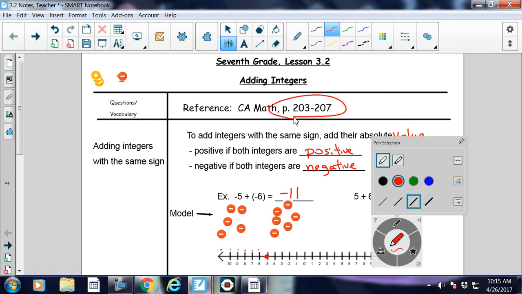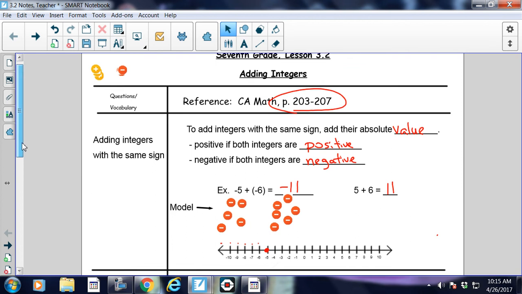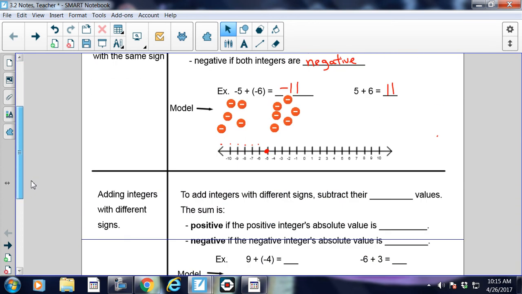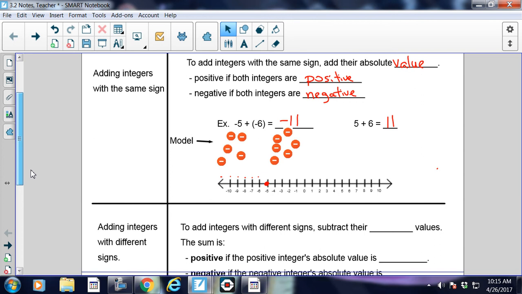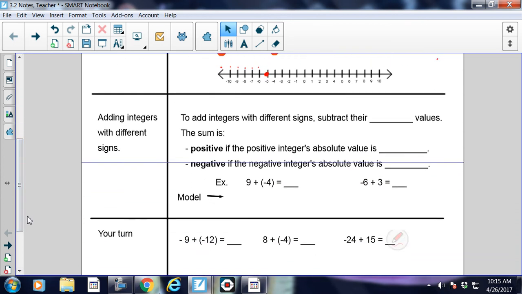This one's pretty easy. Back to first grade here, right? Positive plus a positive is positive, right? Okay. Moving on. If you need to see that again, you can see that again. Adding negatives. So that's if they're the same signs. These were both negative, this was both positive. Now the next section is going to talk about what if they have different signs.